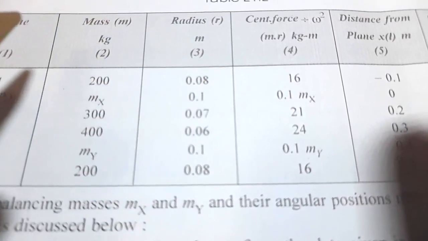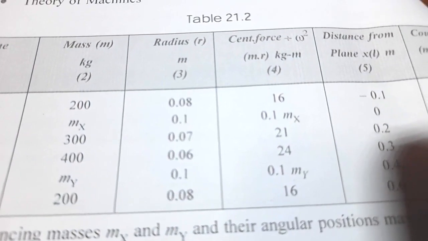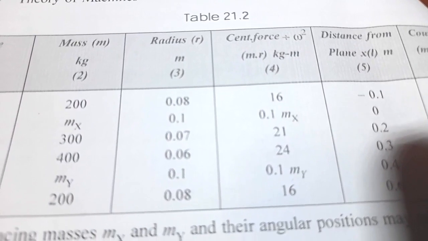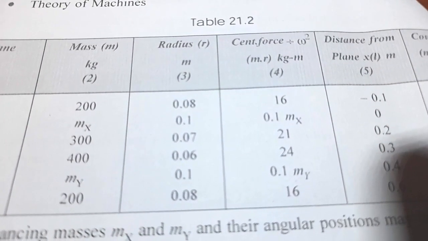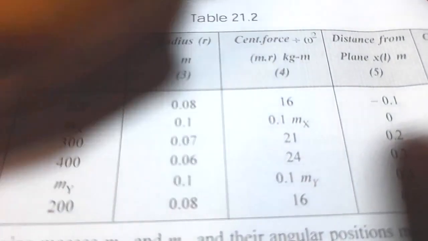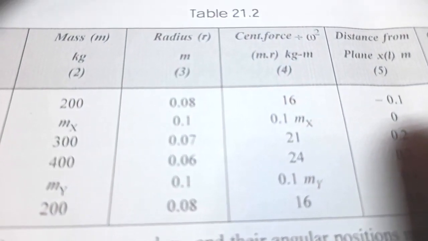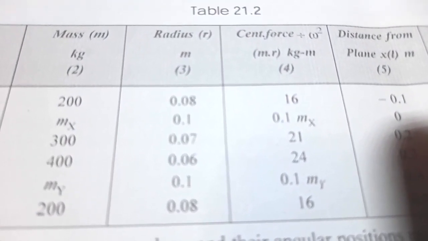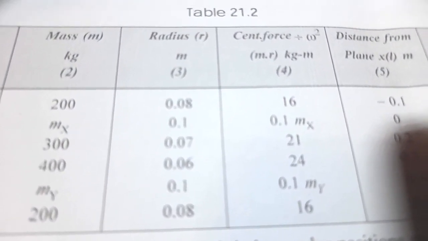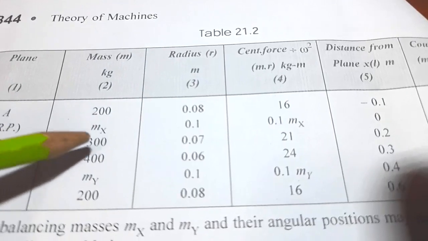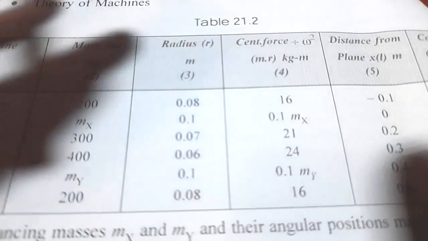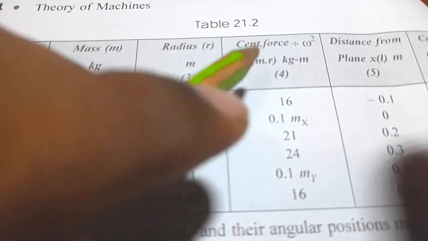Now we know that here we are going to consider something called the centrifugal force. You know that, right? The centrifugal force is the thing that actually causes the imbalance. But here there is a scenario that omega is the same value. So the centrifugal force is given by m omega squared r, and we divide all these values by omega squared. So finally the imbalance force we define by mr, the multiplication of m and r.